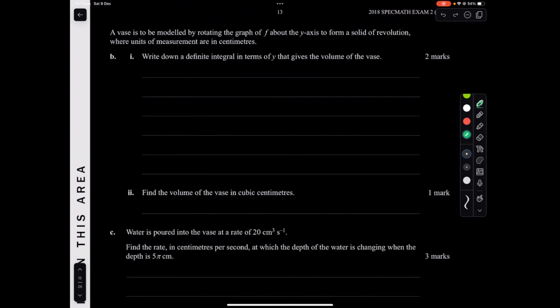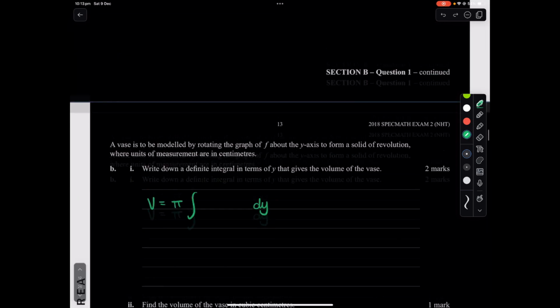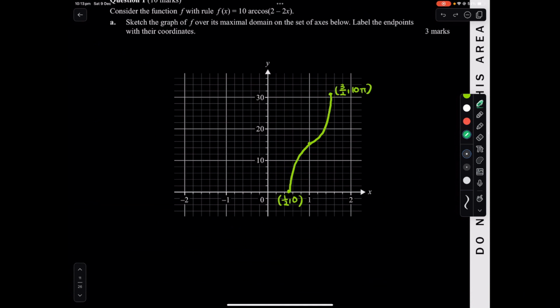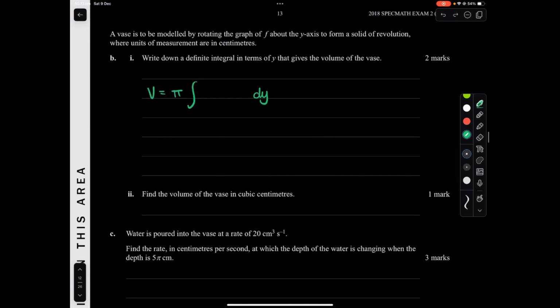Easy. First, what you're going to write is that the volume is pi times the integral. Because we want to rotate about the y-axis, these values must be y's, so we write dy. dy means that you're rotating about the y-axis, and your limits should be in terms of y. Looking at our graph, we're going from 0 to 10 pi. Those are your y coordinates, so write those down. And inside it must be x squared. What is the x squared of the function?